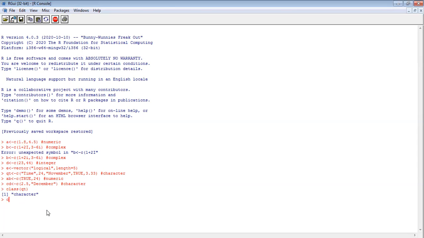In the same way, if we check the class of AB, which is numeric, this will give us the class of AB as numeric type. See here, numeric is the result. Either numeric or character, with the help of class and passing parameters into it, will give us a result whether it is character or numeric.